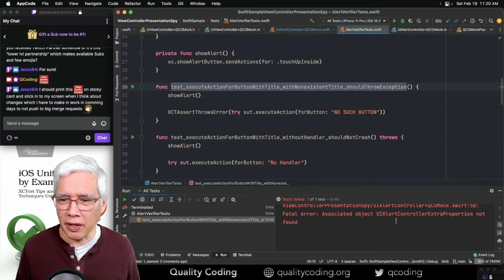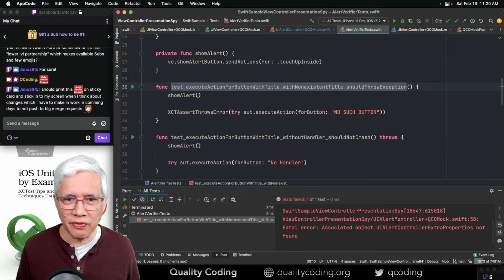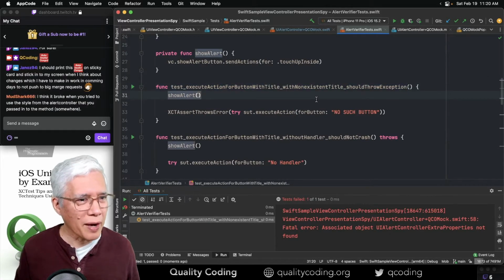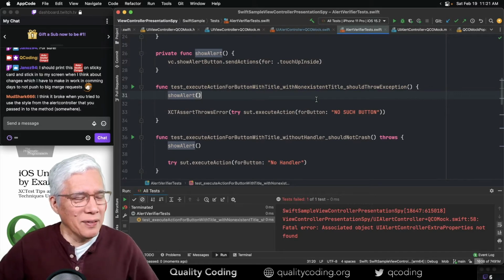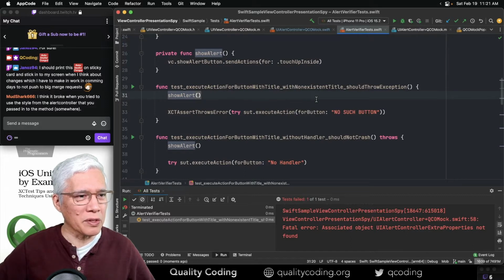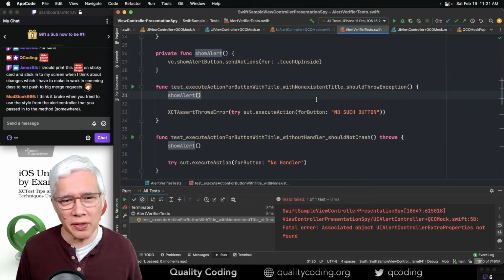And that complained that extra properties was not found. Crap. Muchark, what you got for me? I think it broke when he tried to use the style from the UI alert controller that you passed into the method. Yes, that's sounding familiar.